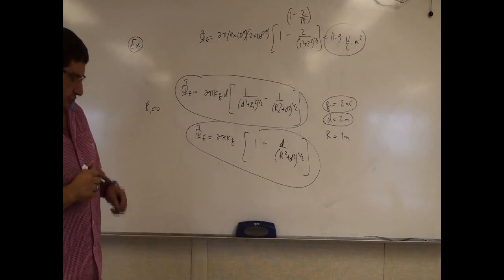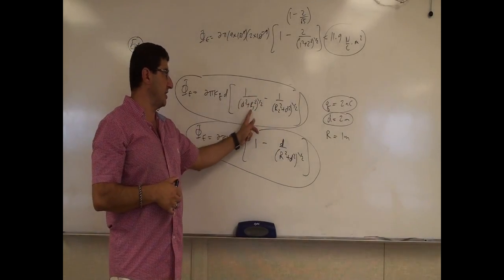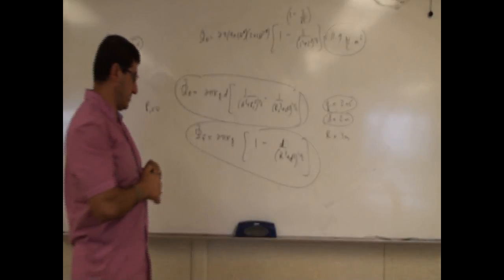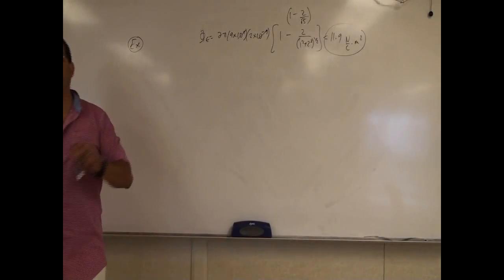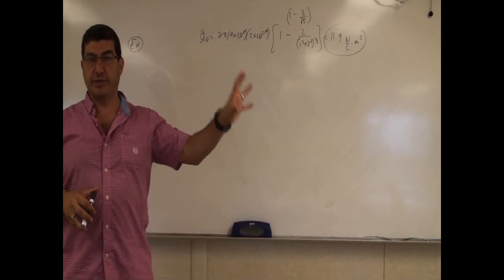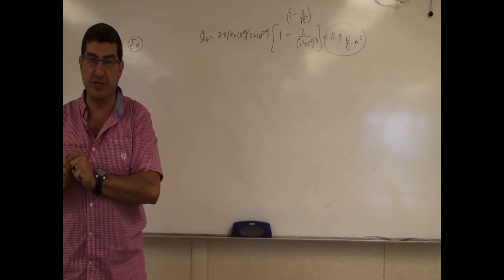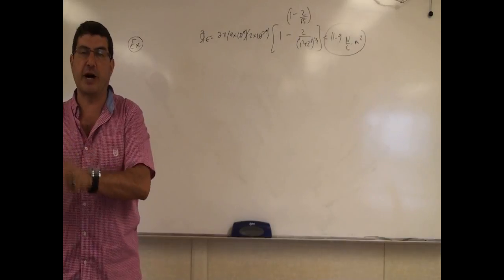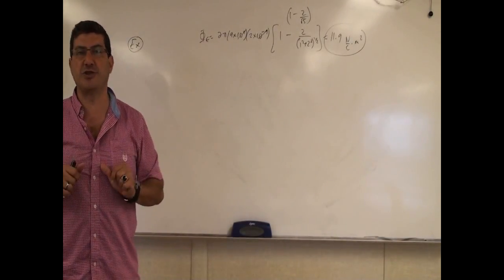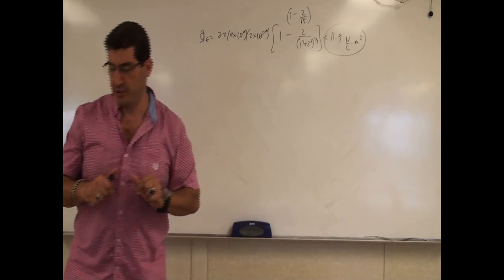So that's going to be the electrical flux going through that plate. You can see how to calculate it, and if it's a ring, you can put in the inner radius and outer radius and use the general equation for the ring. Now you know how to do the electrical flux of a point charge through a ring and a plate, and you can compare it with how I did the sound intensity and sound power going through a plate — it's actually the same setup and the same way to do it. Thank you very much.